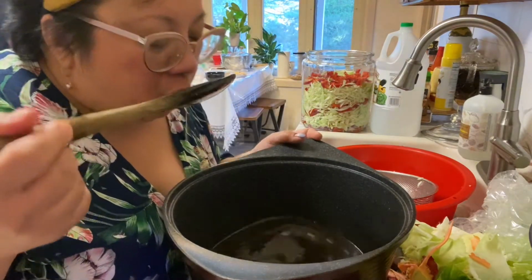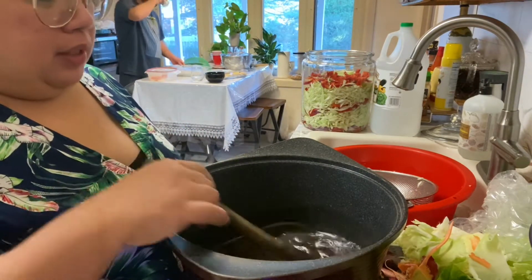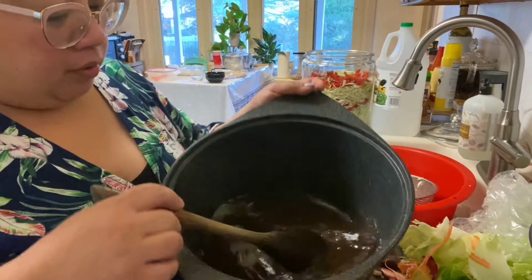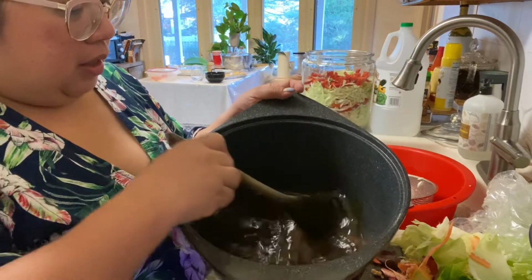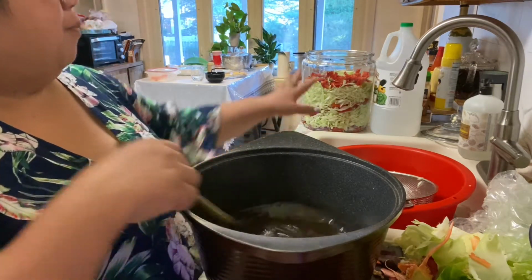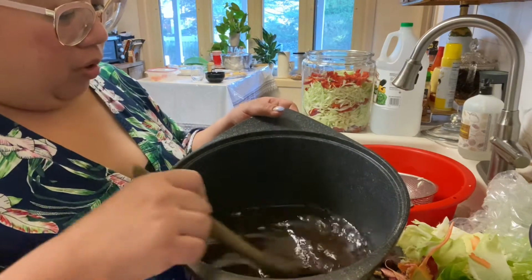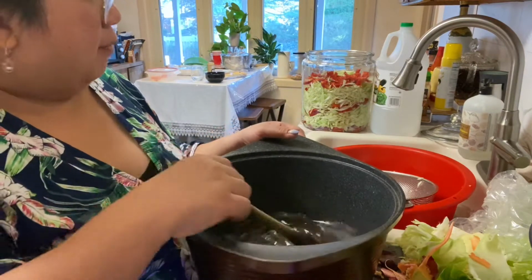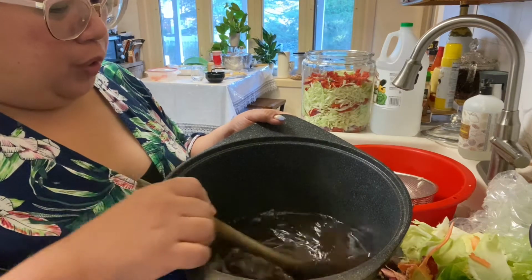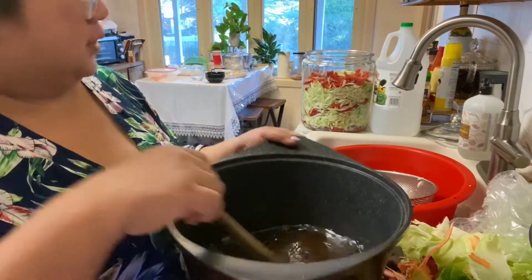So you're gonna boil it, and then after it's boiled, you cool it down. So you don't need to put a boiling mixture in there. This will preserve the cabbage. This is our pickling solution. Okay, this is the one we use to pickle the cabbage and the rest of the vegetables.